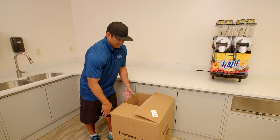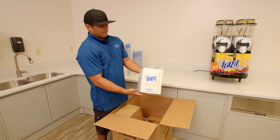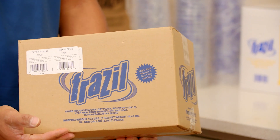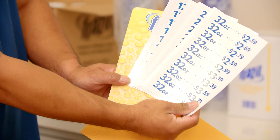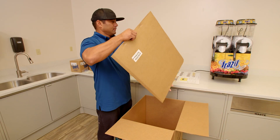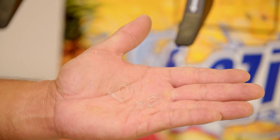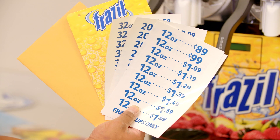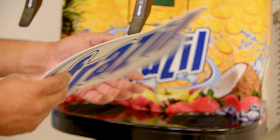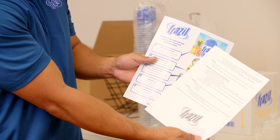Inside the install kit you receive one sleeve of each cup and lid size, one case of straws, one case of mixing jugs (six per case), five gallons each of two flavors, cup rack, one price sign, two flavor tag holders, Frazzle hanging sign kit which includes six S hooks, two V hooks, two plastic sign connectors, six feet of chain, two price signs, one set of price sign stickers, one Frazzle sign, two Frazzle logos, cleaning and maintenance guide, and Frazzle marketing collateral with double stick tape.